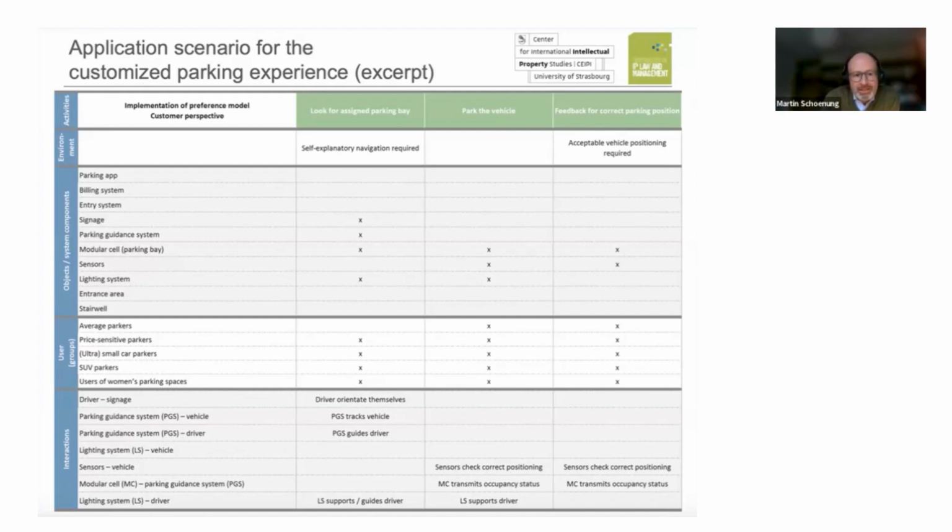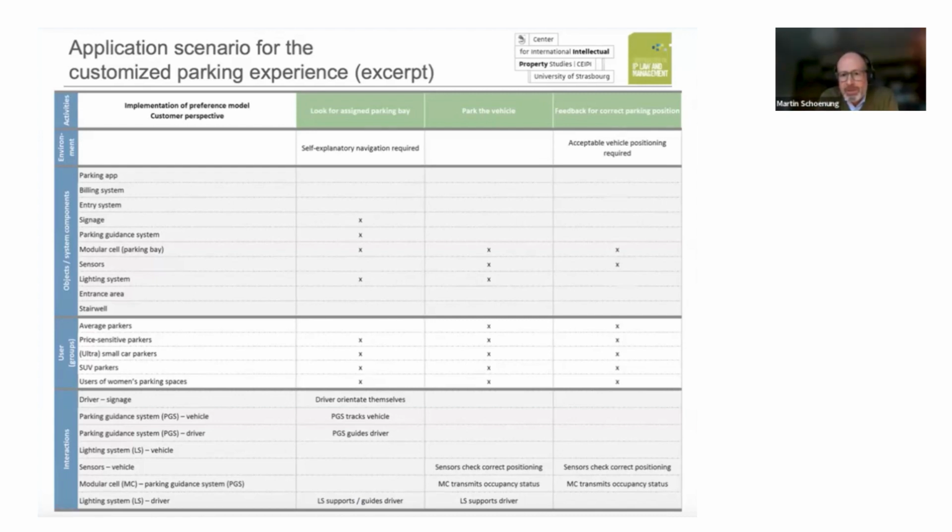Then the E for the environment. The environment in this case means the environment of the activity, so in which context this activity is taking place.